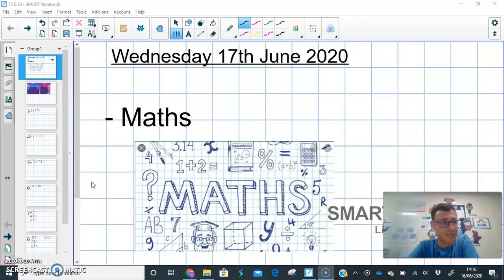Those of you that have been having packs, please don't forget to drop us last week's work and collect your work for this week that we've printed you. So it'd be good to get your parents to drop in on a Monday your work from last week and then collect on the same time on the Monday your work for this week. Then you'll have a regular dropping off and picking up slot, and then we can mark your work and give you feedback as needed.